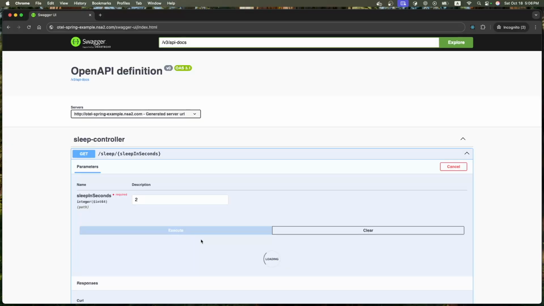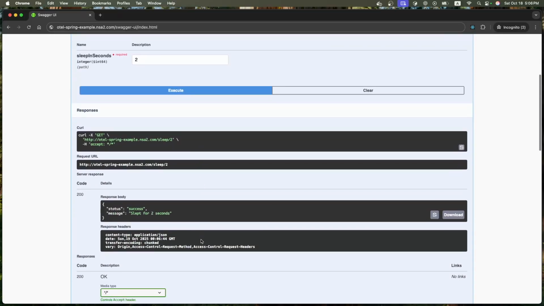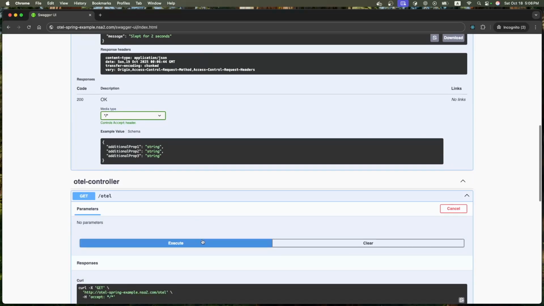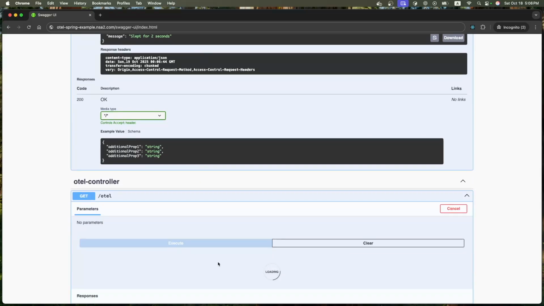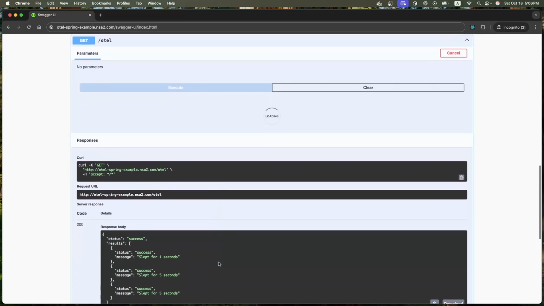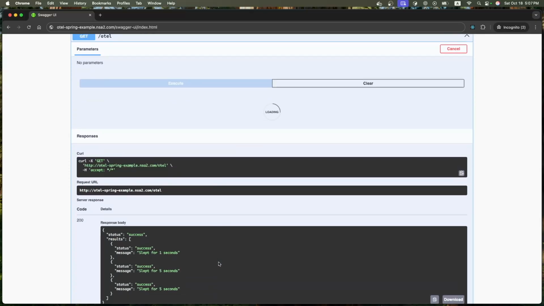This app is automatically included to help validate the observability pipeline. It exposes a simple endpoint, /sleep/{seconds}, that just sleeps for a given number of seconds. You can call this API to easily generate real-time traces, logs, and metrics.